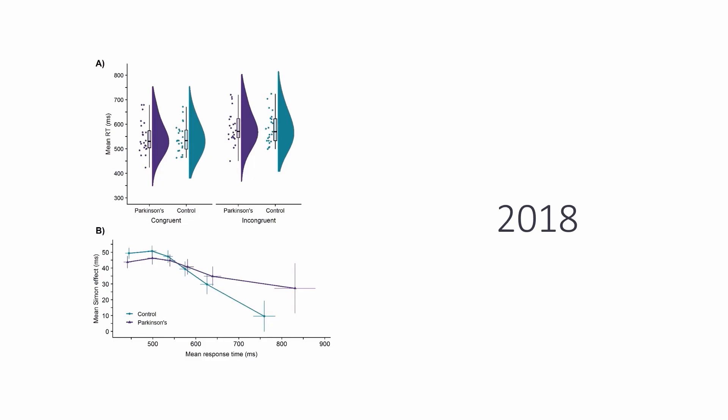Creativity is taking the old and rearranging them into new ways. Here with the rain cloud plot, we've got the old charts such as half a violin plot, the density plot, alongside a box plot and a jittered scatter plot. So we've got old themes rearranged in new ways.